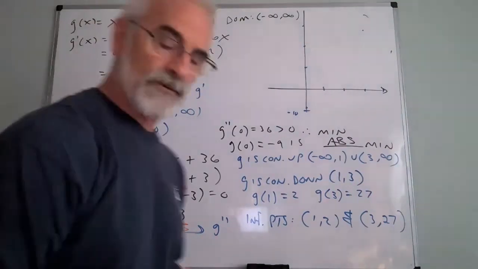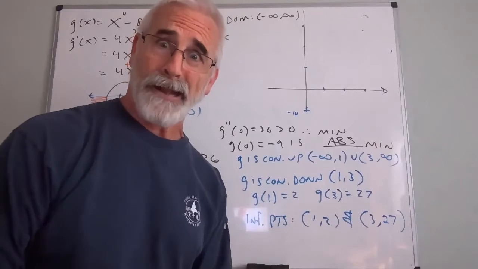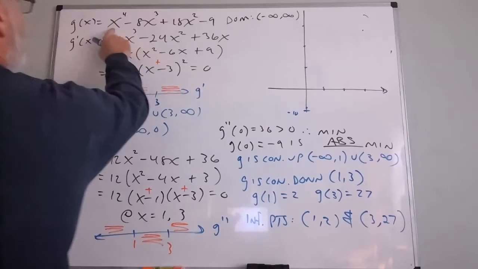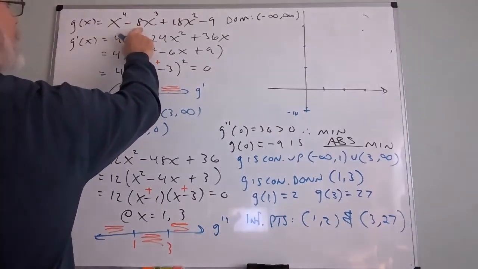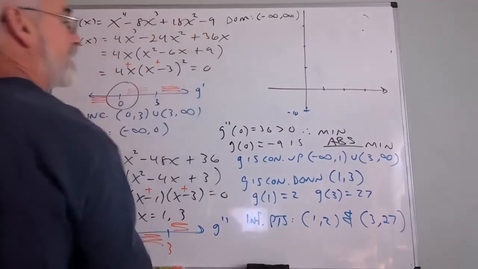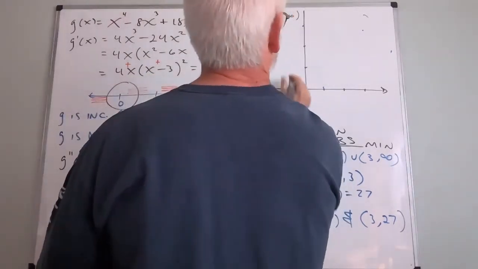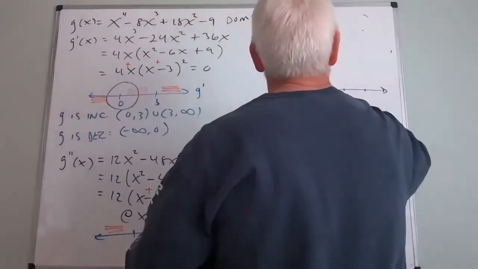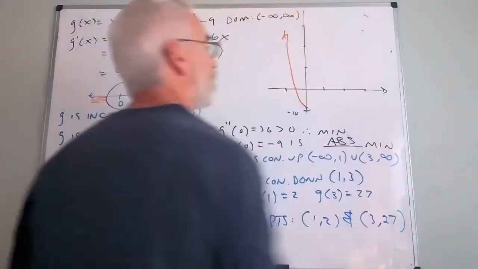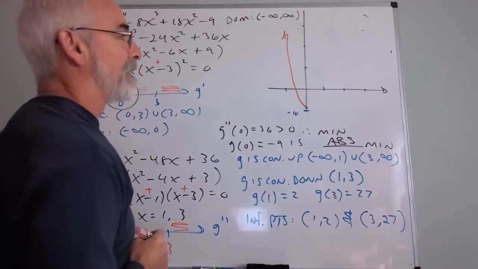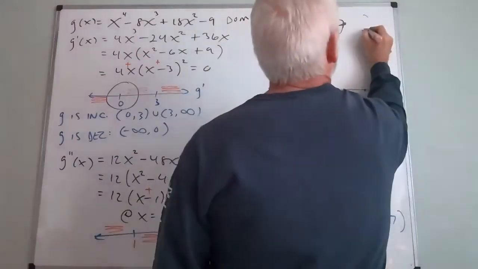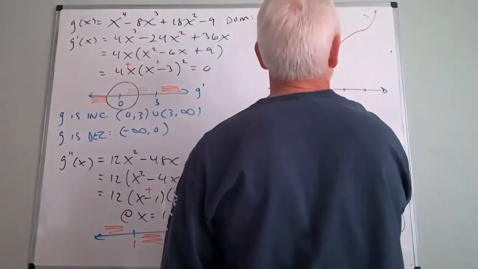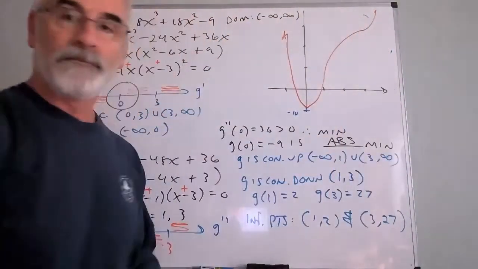I think that's enough. I think I can draw a pretty accurate graph here. Yeah. Oh, maybe I'll put one more point. What's f of -1? That'd be 1 plus 8, that's 9, plus 9, 18. Okay, so f of -1 is about here. That's why I don't need anything else. There's my graph.